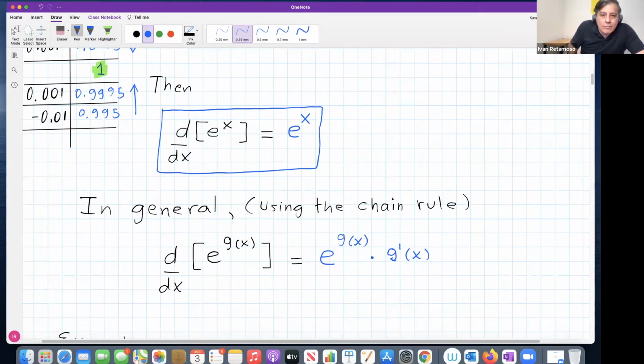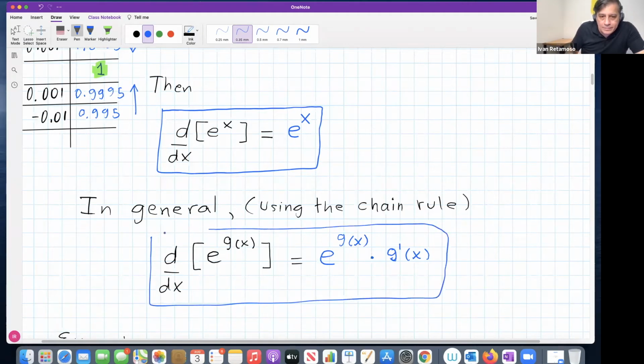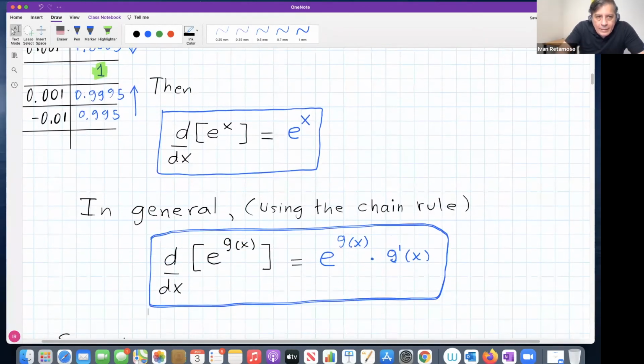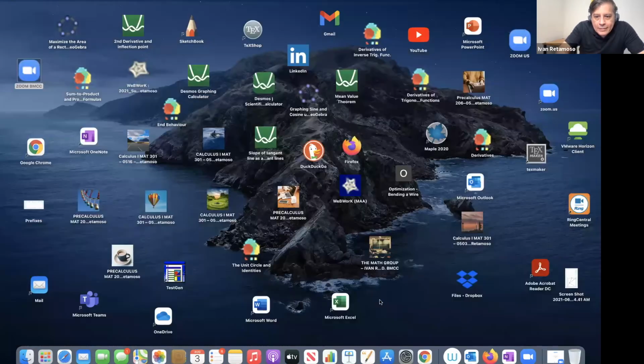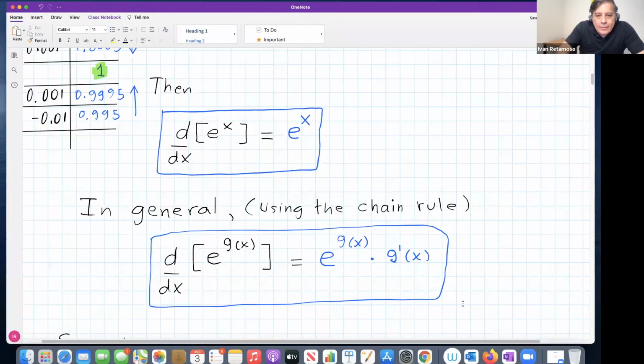When the exponent is some function of x, you take first e raised to g of x, but then you multiply by the derivative of g of x, because it turns out for exponential functions, what appears on the exponent is the inside function, okay? Yeah, so this is what we will do in general. So I hope you will remember this, guys. Okay, so first result is this. So now let's see how we can apply this result to exercises.